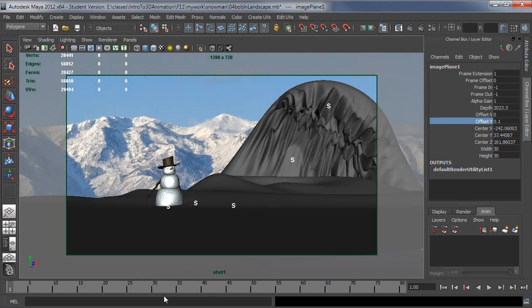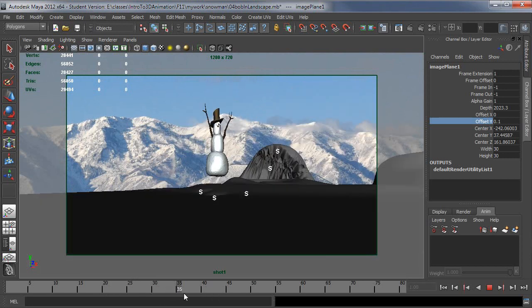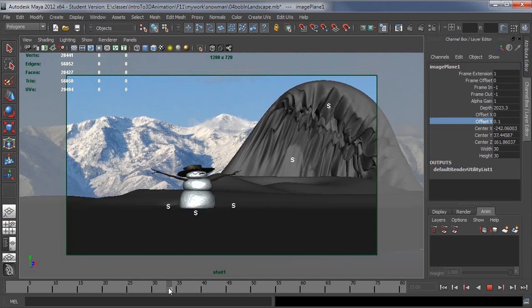So that looks fine for this particular shot, so I would maybe scrub ahead, but notice there the image stays static, everything else moves. It doesn't make any sense at all, so I couldn't use this method for this camera because there's motion in the camera. So if you have a static shot, you can use that method right there. If you have any sort of movement in your camera, you're actually going to need to change this.